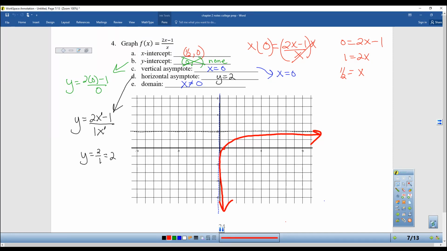So now I'm pretty confident that the other one's going to go over here, but we do need to plot at least one point to get that branch. So make sure you pick a negative number. If you pick a positive number, you're just going to get something already on your red branch. So let's pick -1. Why make it hard on ourselves? So 2 times -1 minus 1 over -1 is -3 over -1, which is 3. And that makes sense to me. That looks like it's going to be right. So I can go like this.